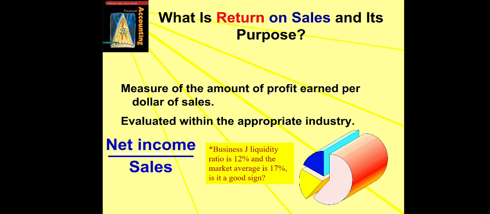Maybe business J is good in other aspects of business or of analysis. For example, maybe business J is good in debt ratio. The debt is low, but it is not good in return on sales. It can happen. Some businesses have low debts, but their ability to generate profit is also low. But other companies have high debts, but their profit or return on sales ratio is good. That thing can happen. So if you do financial statement analysis, one business is good in one aspect, but not good in other aspects. If you read more or learn more about financial ratios, you will learn how to interpret the data in more detail. Okay, let's see the next one.